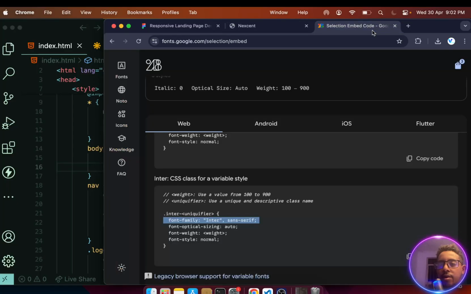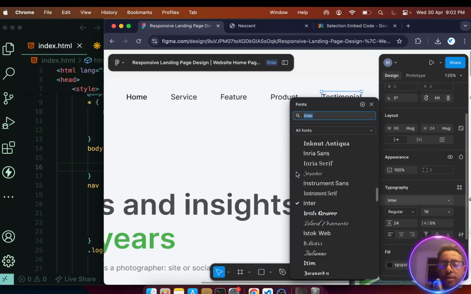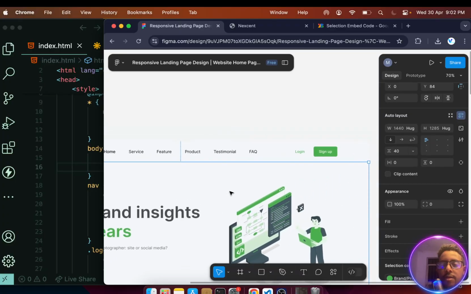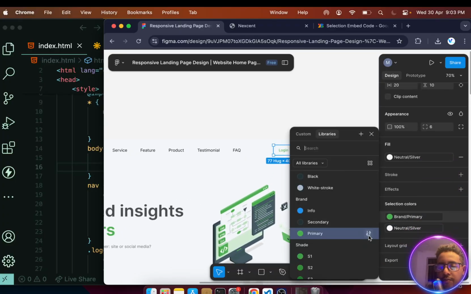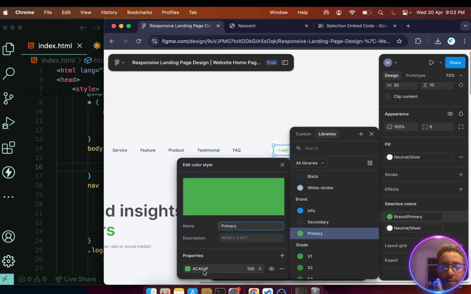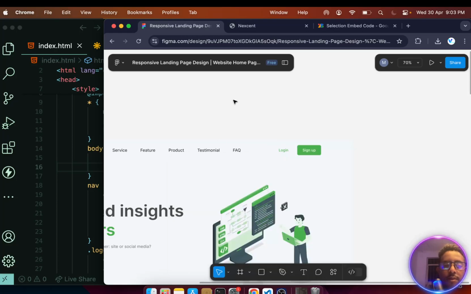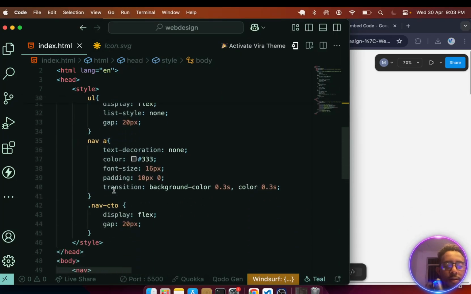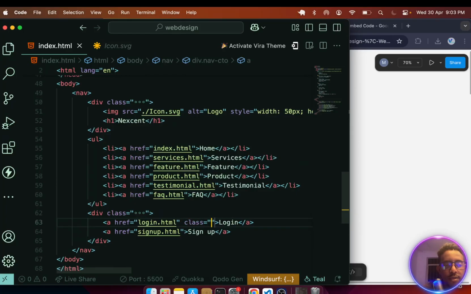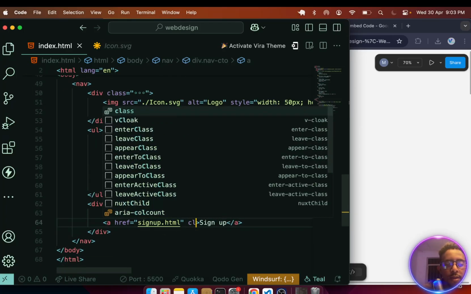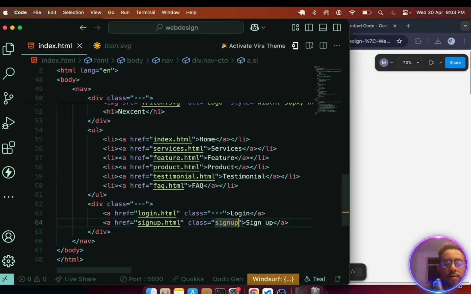Next, let's style the login, the CTO action buttons. The first one has a color of this. Now CTO, let's give them different class names, login and sign up.